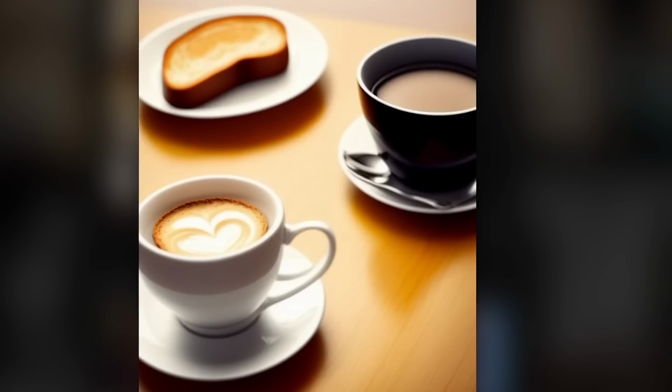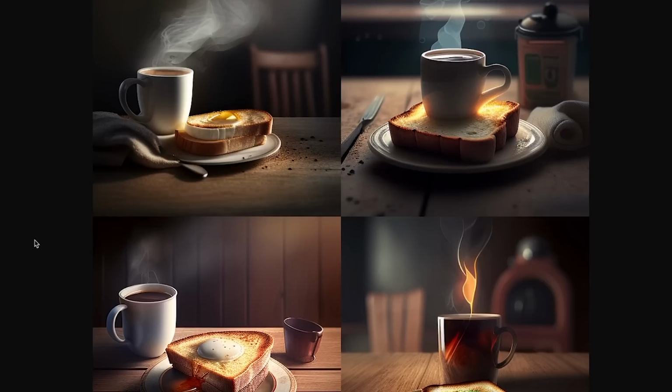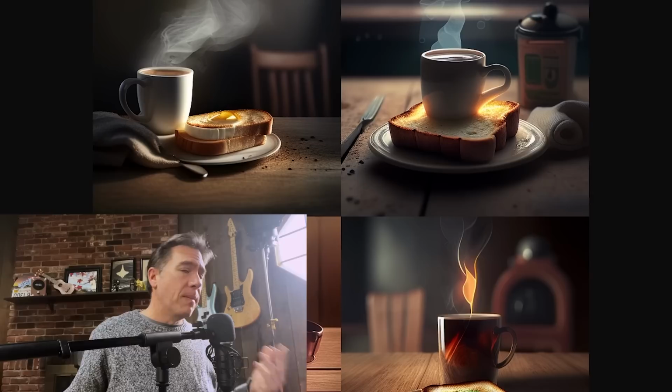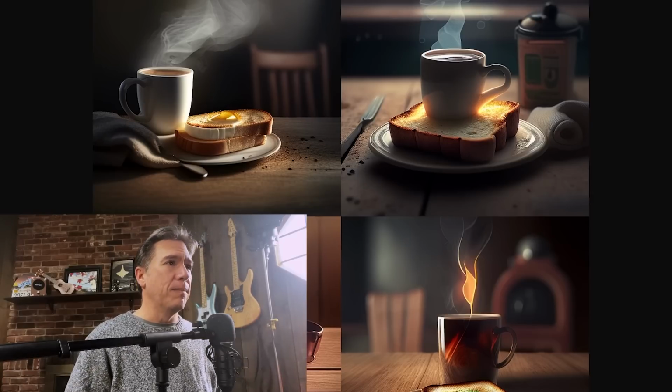It also gave me this, which is, yes, more or less what I asked for, but again, not really anything that really blows me away. Midjourney, on the other hand, gave us this. Midjourney gonna Midjourney with the cup of coffee inside the piece of toast. Definitely more on the artistic side, lit very beautifully. Yeah, it looks good. Purely aesthetically, I mean, obviously, Midjourney takes it here.